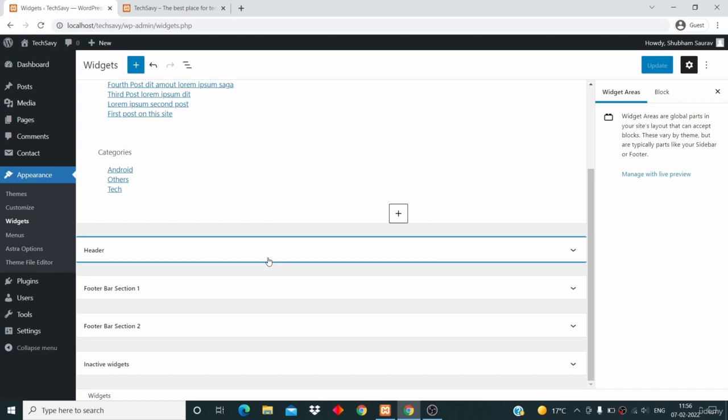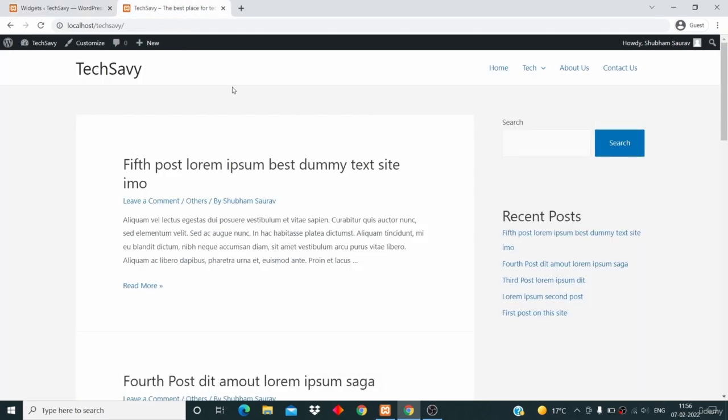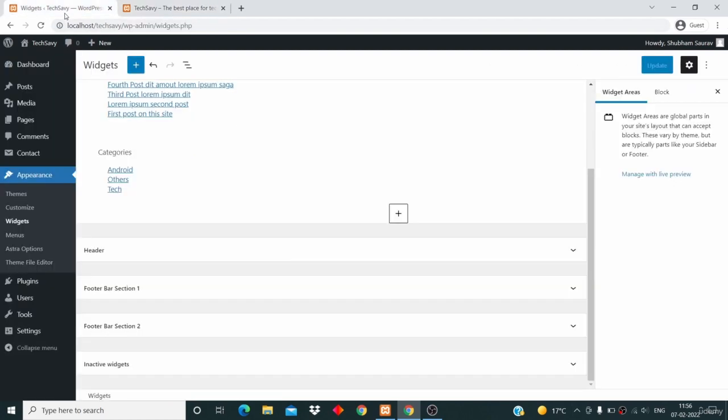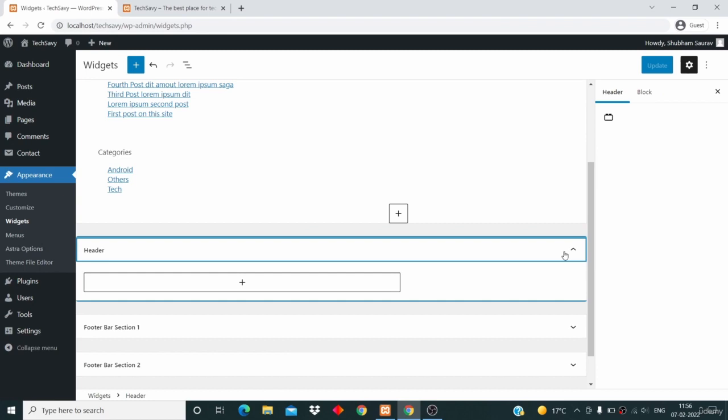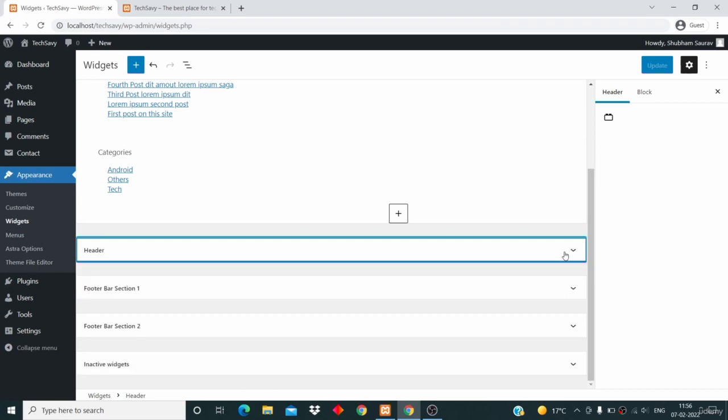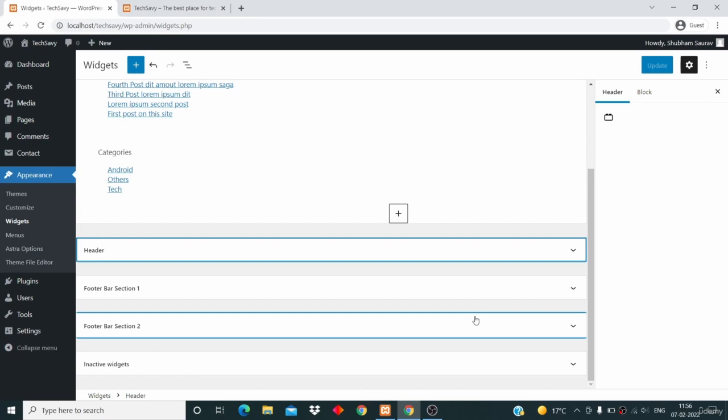And here you can also add your widget to the header. Okay, so I told you this is the header area, this top area is the header area, and you can also add your widget to your header. I actually don't like this and I don't recommend it at all. Okay, so don't do it, but if you want to, obviously you can.